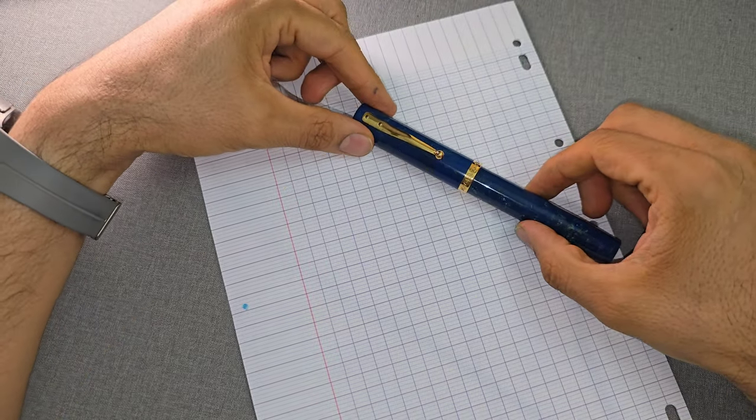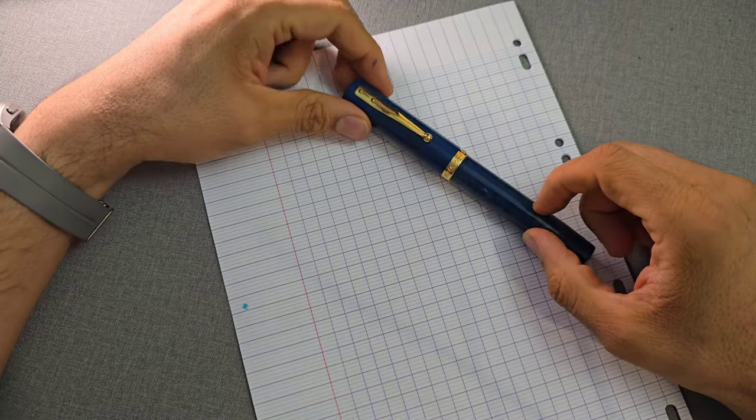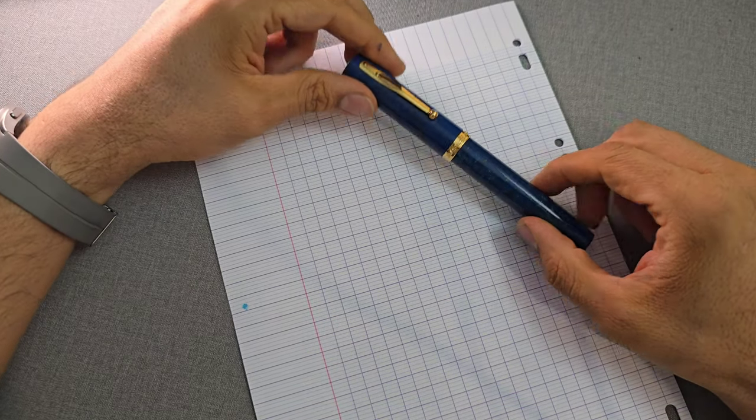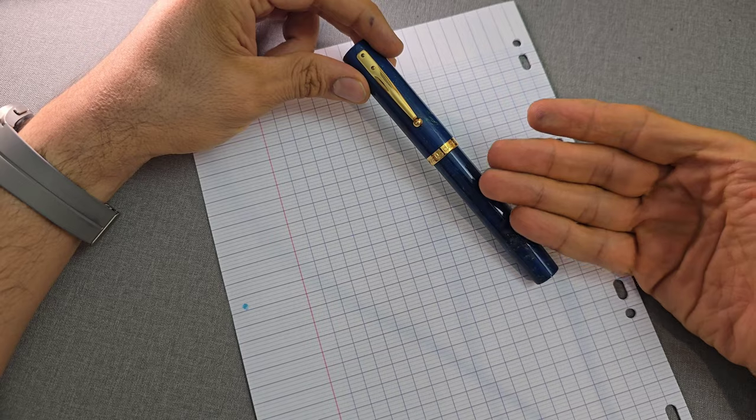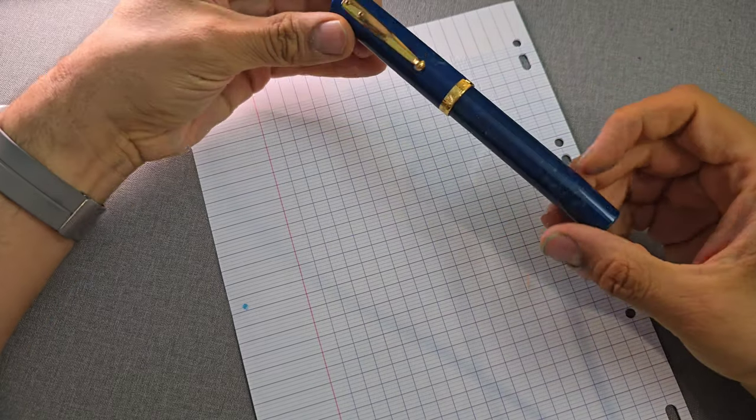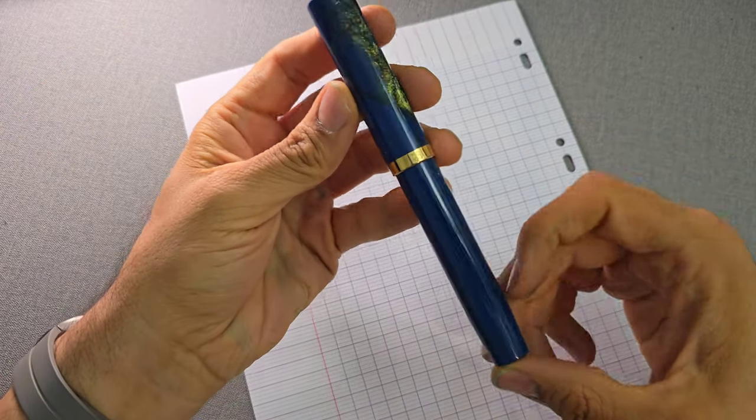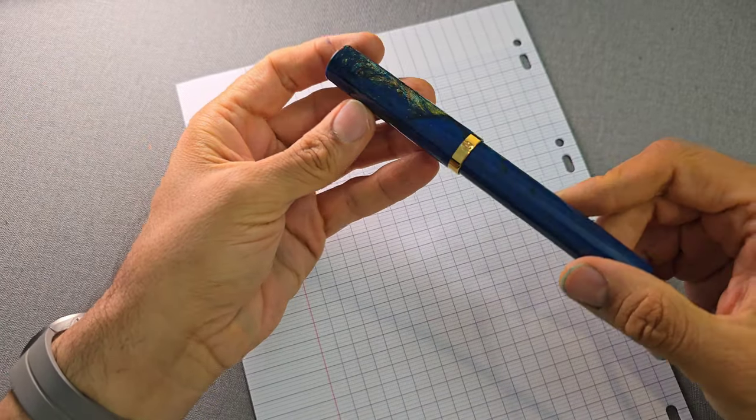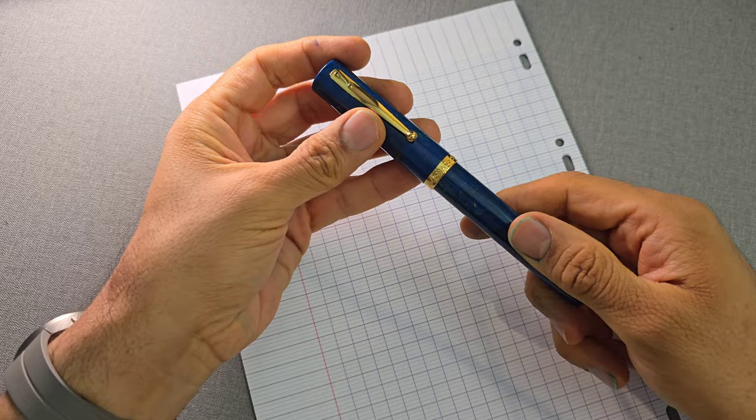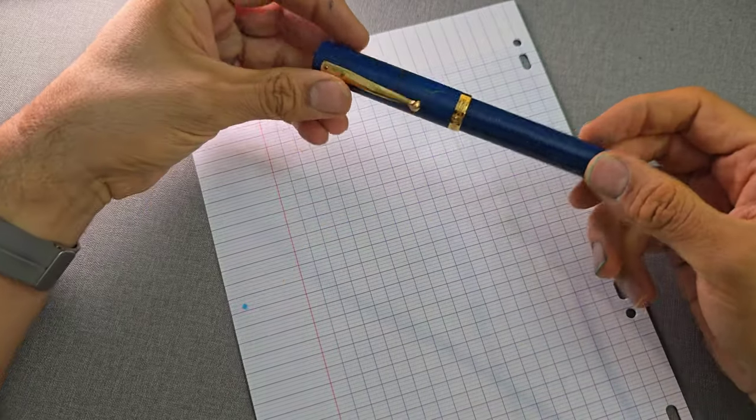I was intrigued. At one point I think there was a sale on this through Pen Chalet. This pen is sold over four hundred dollars. I think I got it somewhere in the low 300s. Because I chose the lapis color I had to wait a little bit longer to get it. It finally did arrive and I've been using this off and on for two to three months, and I'm here to give you my two cents about it.